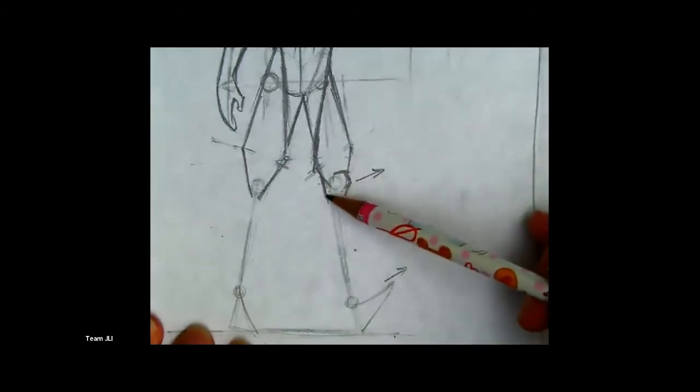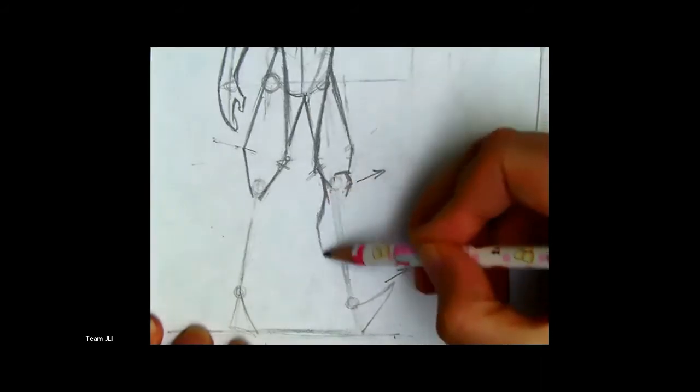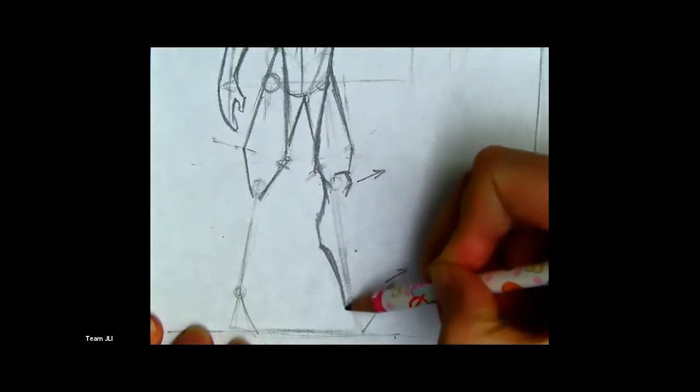Behind the knee, not a whole lot of muscle. We're just going to keep that flat. And then the calf, we know, has a bunch of muscle on top. Gets lean as it goes down to the ankle.